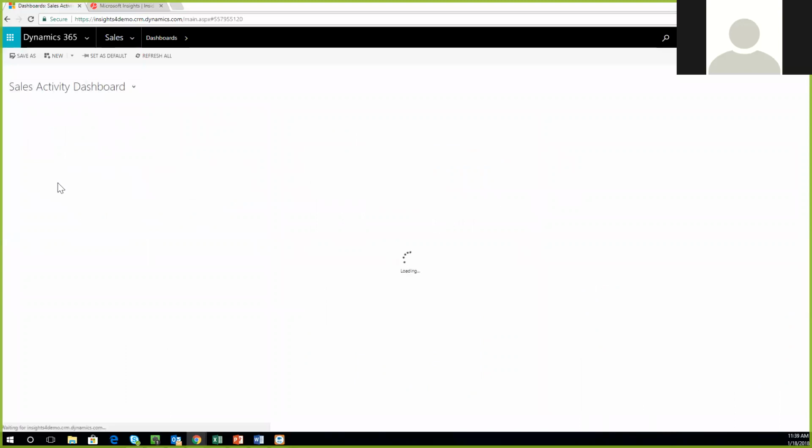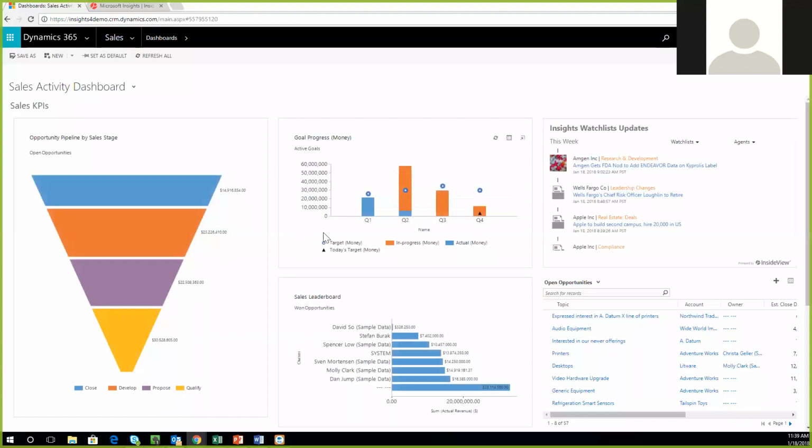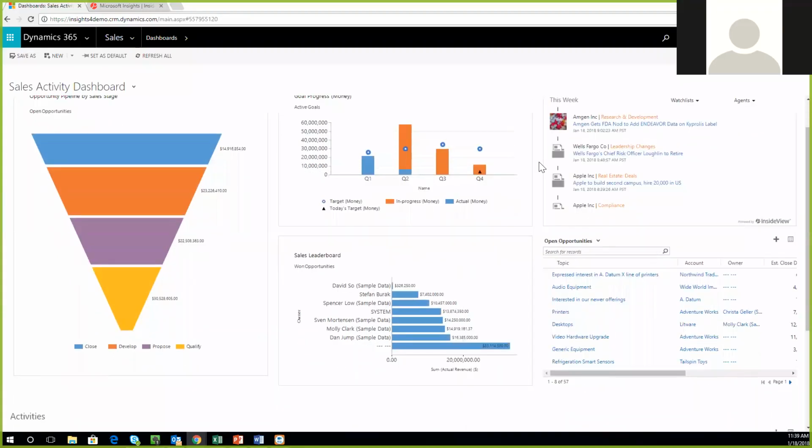So I want to just show an example of what a potential dashboard would look like. What I specifically want you to focus on, though, is the box in the top right-hand corner. This is a great tool that easily allows a user, when they first come into CRM, to quickly identify any compelling events or any triggers that would indicate a good time to reach out to potential companies of interest.